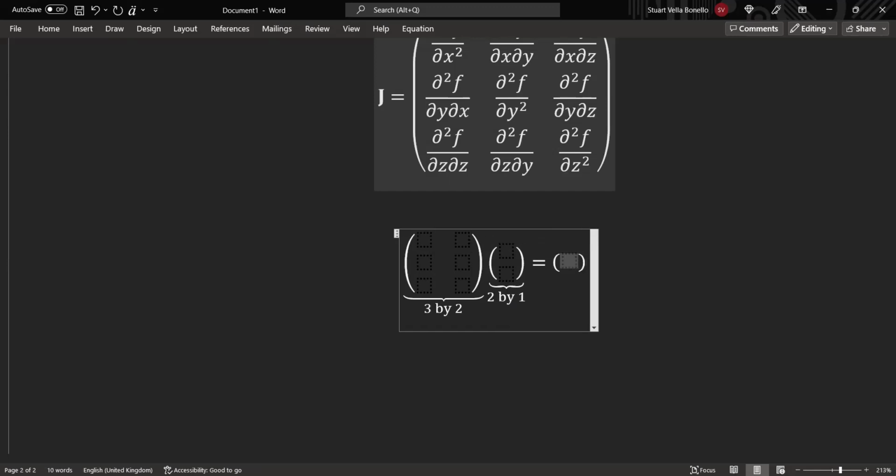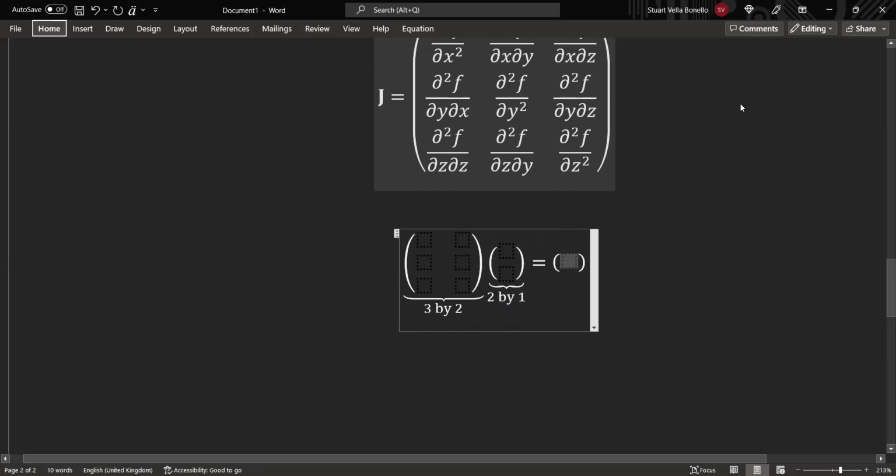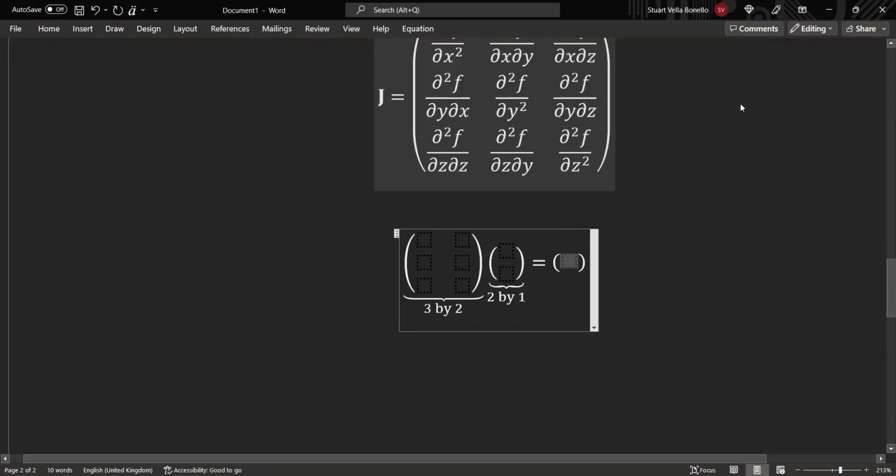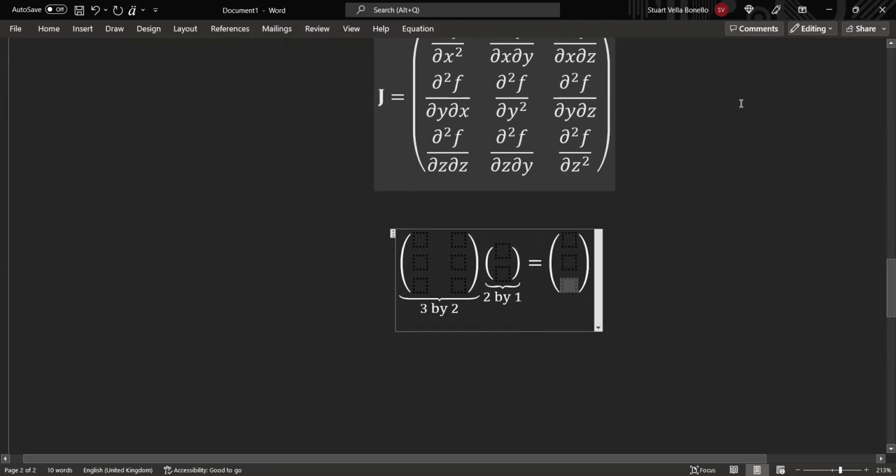This is a 3x1. Now there are actually two ways of creating a 3x1. I could either just pick it from the submenu over here. That's your 3x1. A much faster way is actually Shift Enter, Shift Enter.